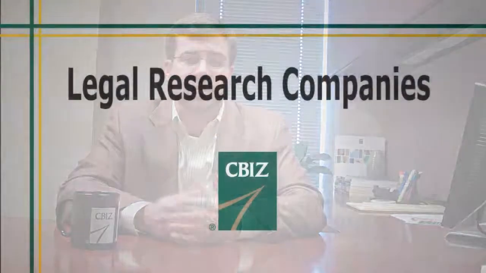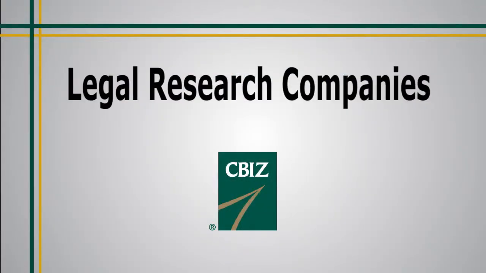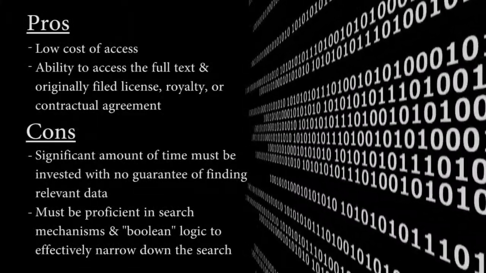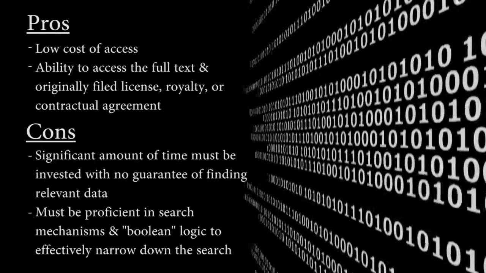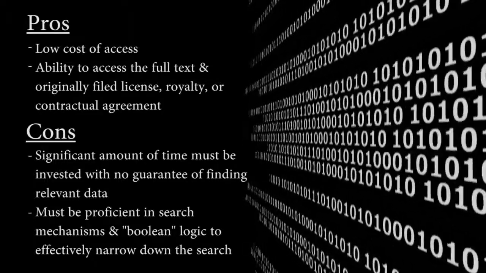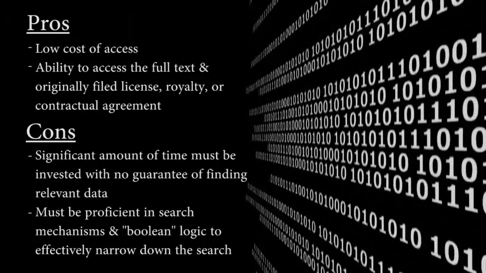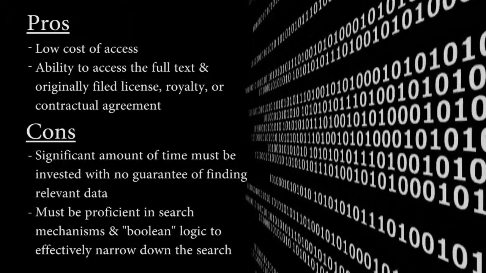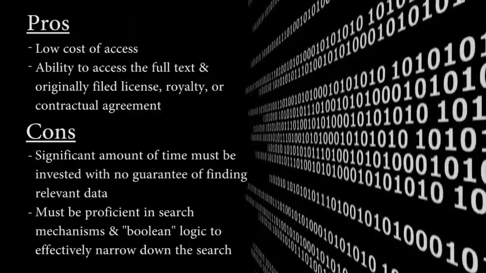your own company's use. Legal research companies offer screening tools, typically based on Boolean search logic, to search through available public company filings. These sources are low cost to you. They also have the ability to access the full text and originally filed license, royalty, or contractual agreement. However, a significant amount of time must be invested in this search technique with no guarantee of finding relevant data.